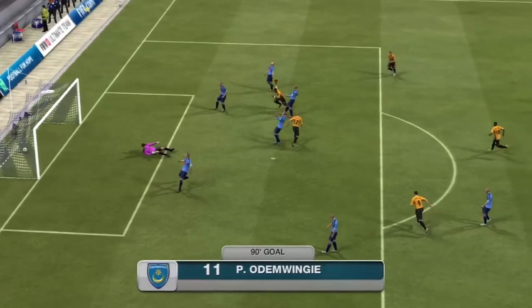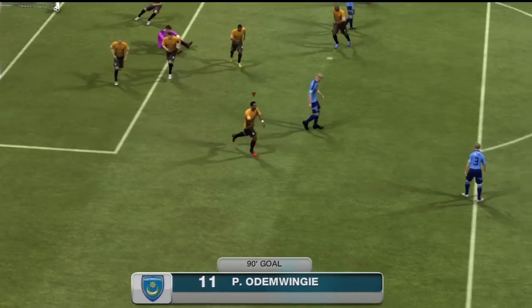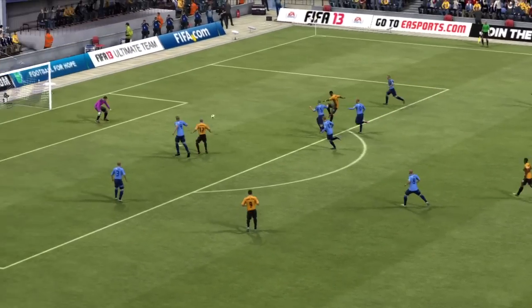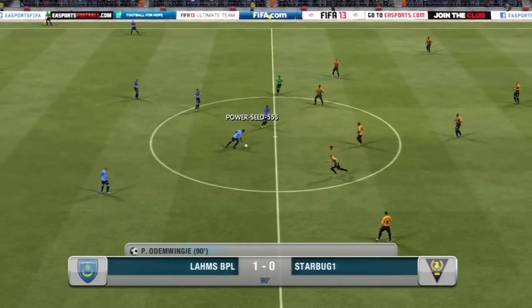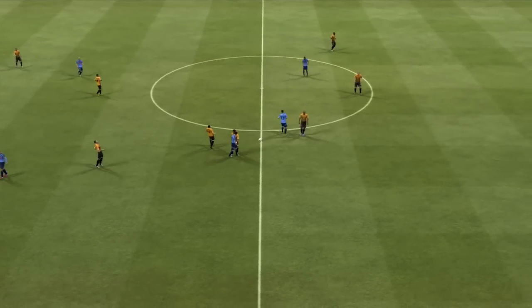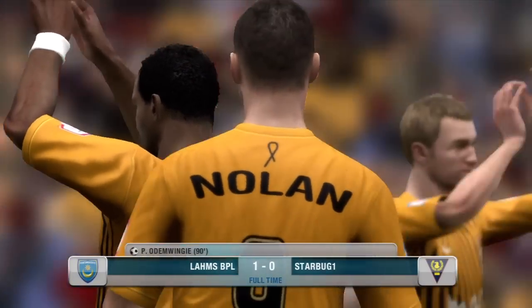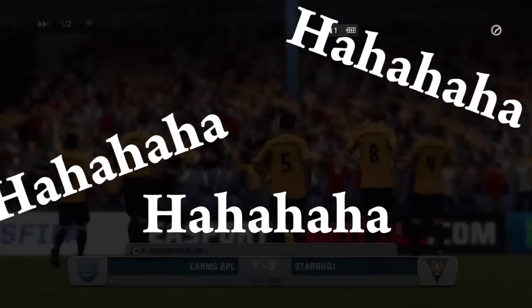And boom! Odemwingie! Peter Odemwingie, 90 minutes! I always score against Billy in the 90th minute. What you gonna do, Billy? And what are you gonna do, Billy? 90 minutes. I always do it against Billy. I'm sorry I keep saying what you're gonna do on this game. Bit of a copying KSI there, but oh well. 90 minutes, I beat Billy 1-0.